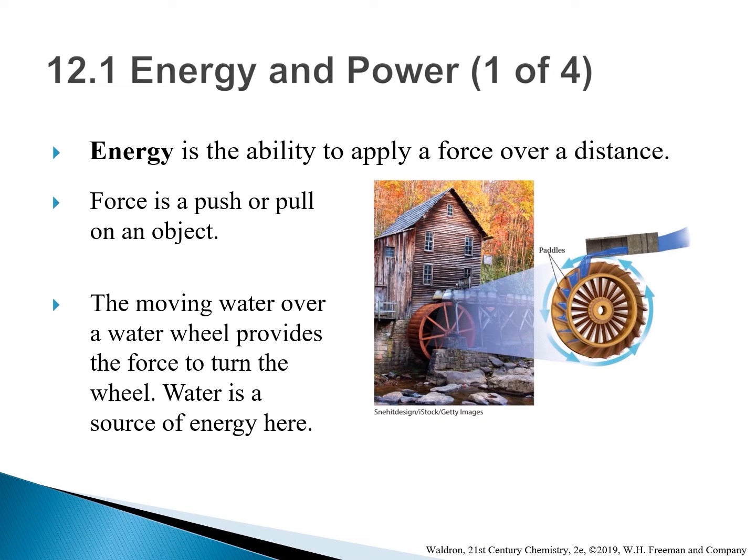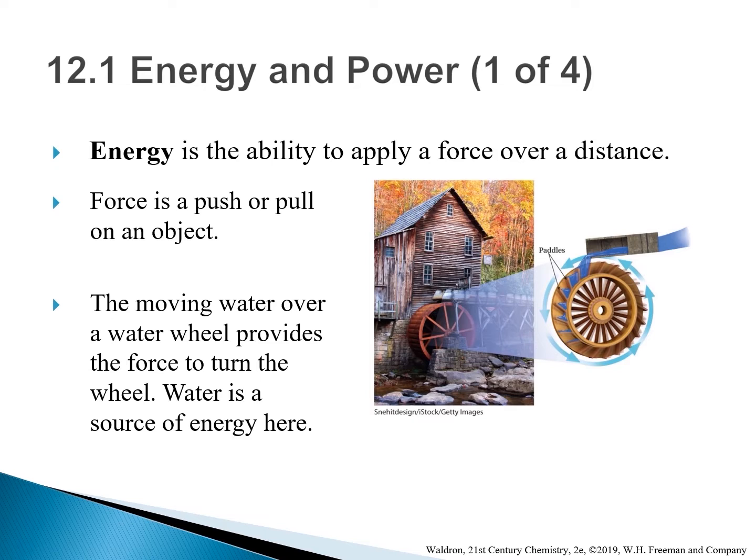Energy is the ability to apply a force over a distance, and a force is a push or pull on an object. Imagine water from a river pours onto a water wheel and strikes its paddles. Before the water begins to flow, the water wheel is still, but the wheel begins to turn when the force of the moving water hits its paddles.